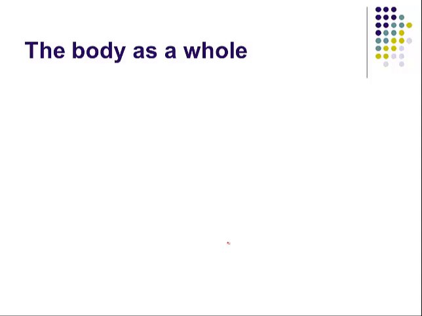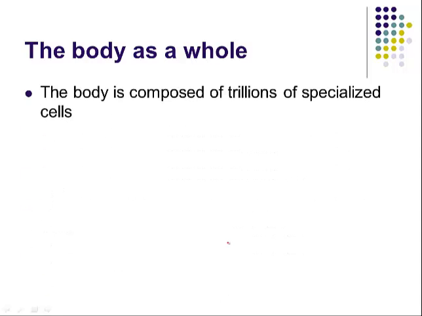All right, so we can take a look at the entire body. As we go through the year, we're going to be breaking down and looking at all the different systems. We've talked about the digestive system so far. We've mentioned the endocrine system, but we're going to be doing all of them. So remember, the body is composed of trillions of specialized cells. There's over 250 different kinds of cells in your body, and they all have special jobs. Some examples of these, you have neurons, you have blood cells, muscle cells. They are specialized to do certain things. So muscle cells cannot do the job of neurons.